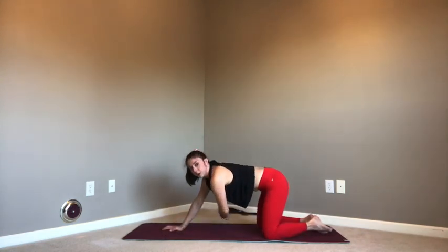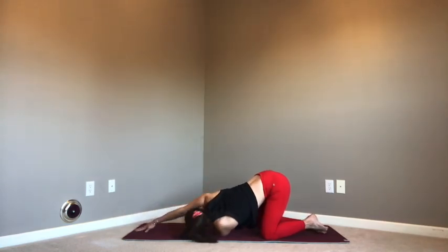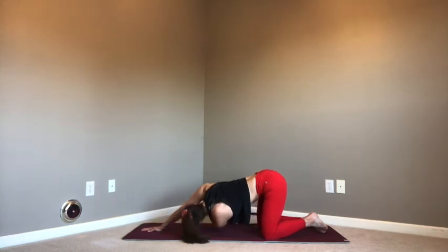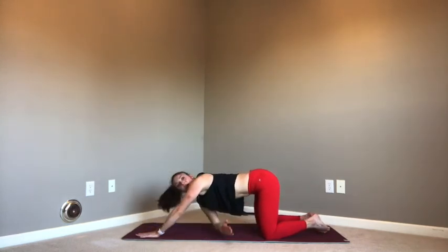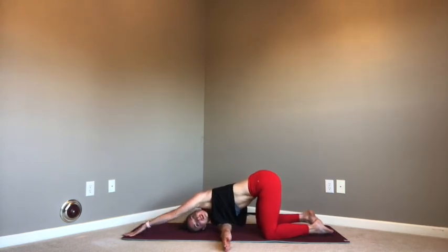Thread your left arm under your right and put your weight into the left shoulder. Right arm walks out. Try to pull those hips back and push down through the left arm on the floor. One more deep breath, and then push yourself up and walk your right arm under. Push down through this arm on the floor, so you're creating a little oppositional stretch there.